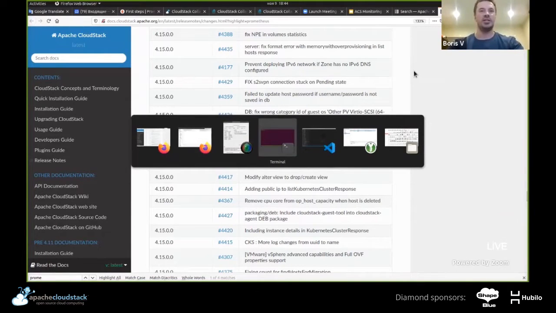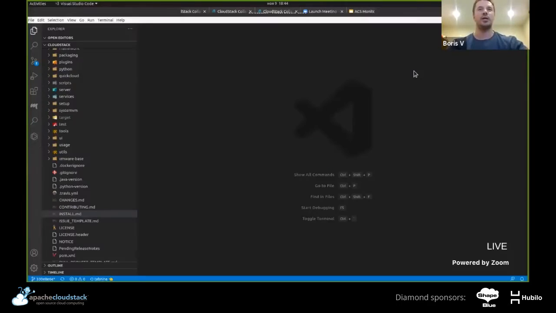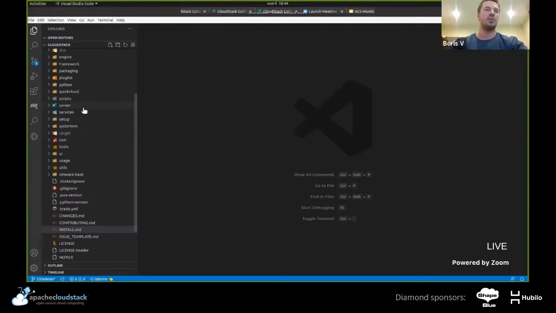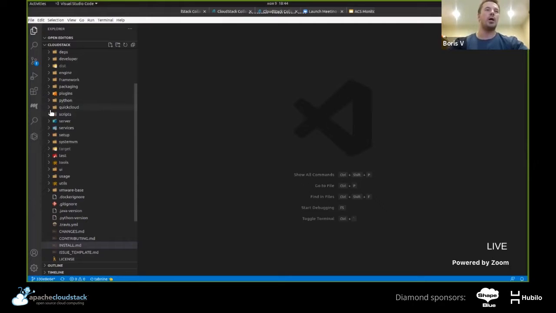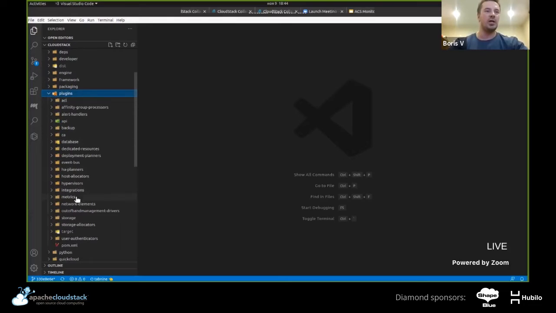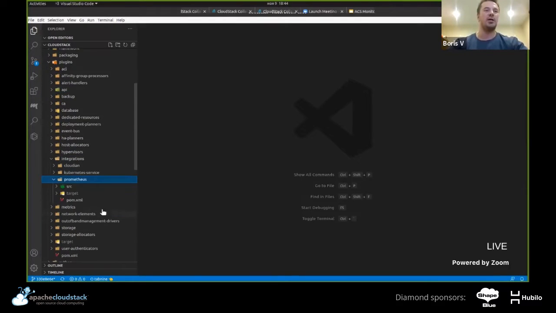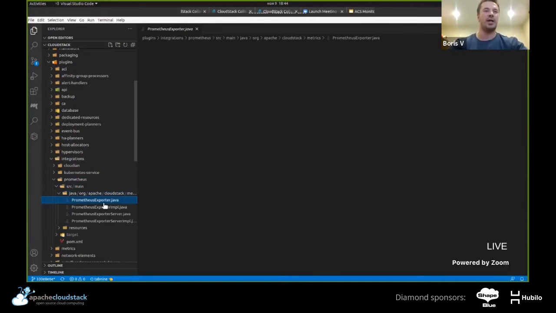But we don't get scared. We go straight and check out the project and the code. I understand that most DevOps engineers do not use Java every day, but some of you may have a programming background. If you check out the project and open the plugins and integrations section, you will see some integrations with Prometheus and nice Java code.